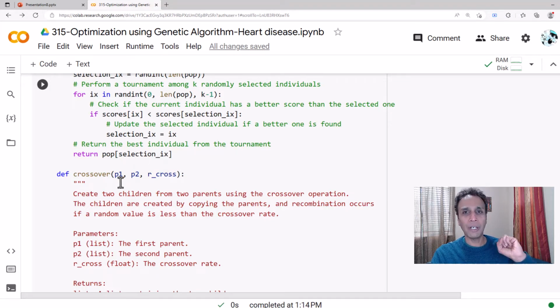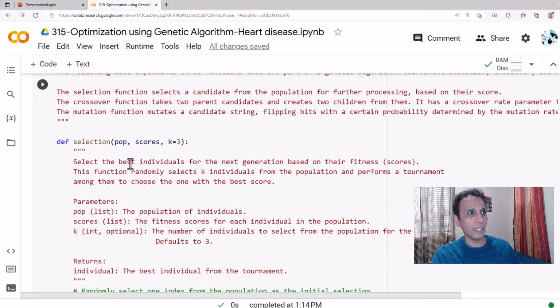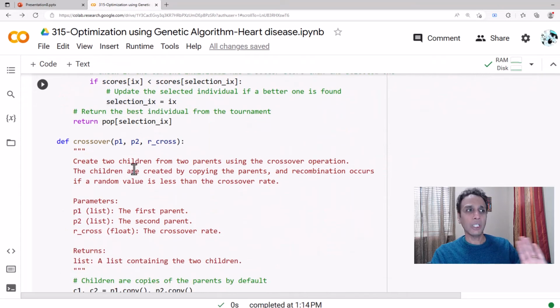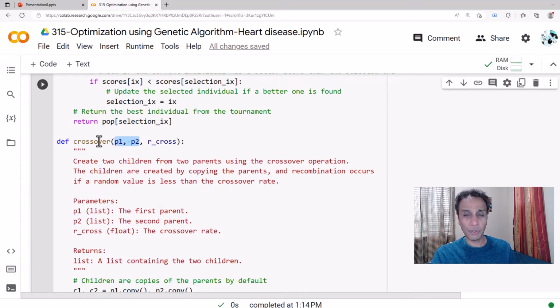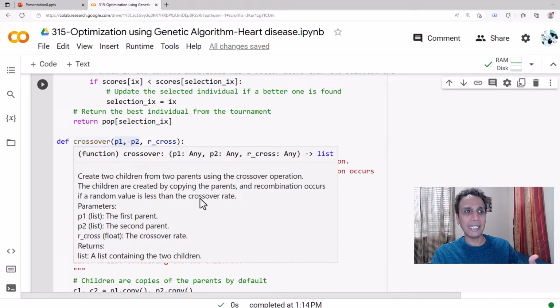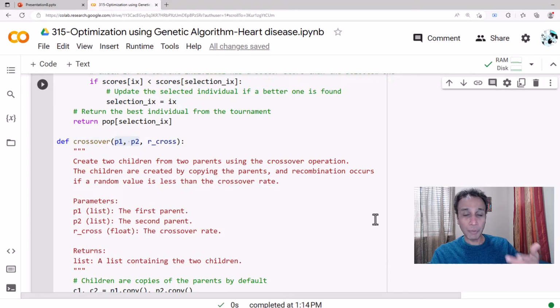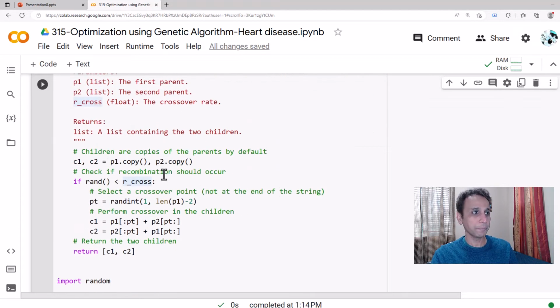You use the selection criteria to select the top 2 parents, and those 2 parents are the ones used to do crossover, so you can get the child, and that child gets mutated to get your result. So that's where it is, and R cross is basically the crossover rate. What percentage of these values do you want to perform the crossover operation on?